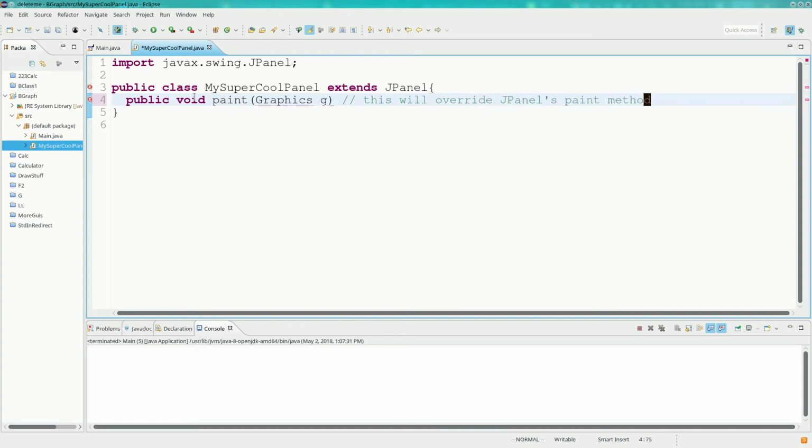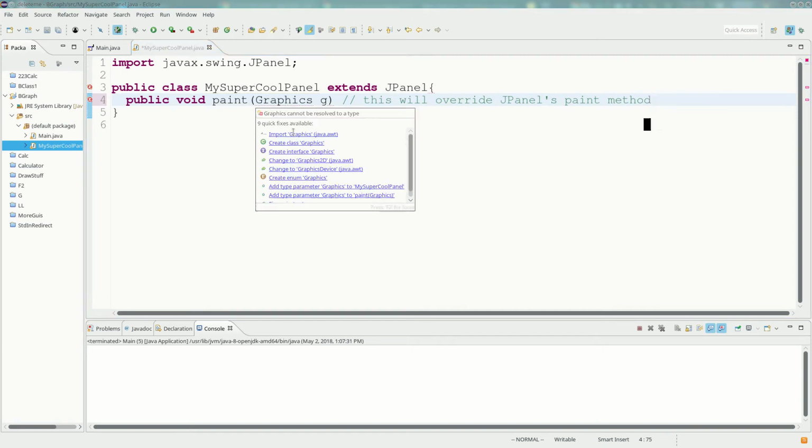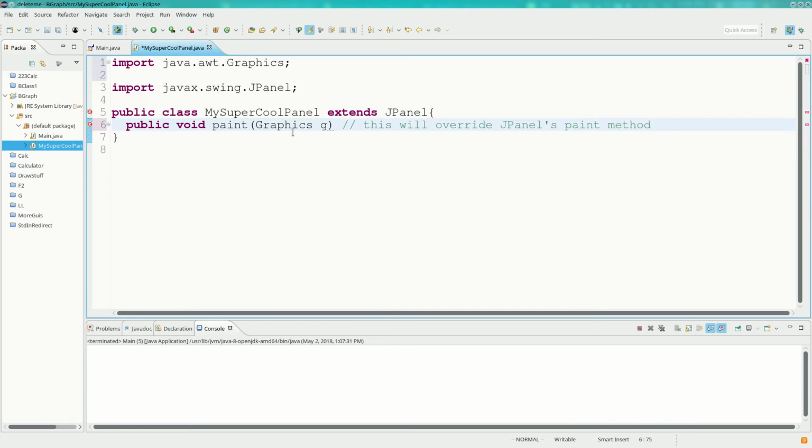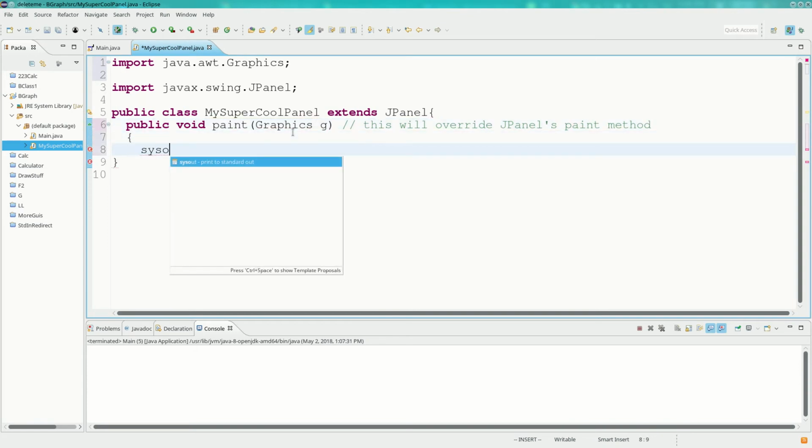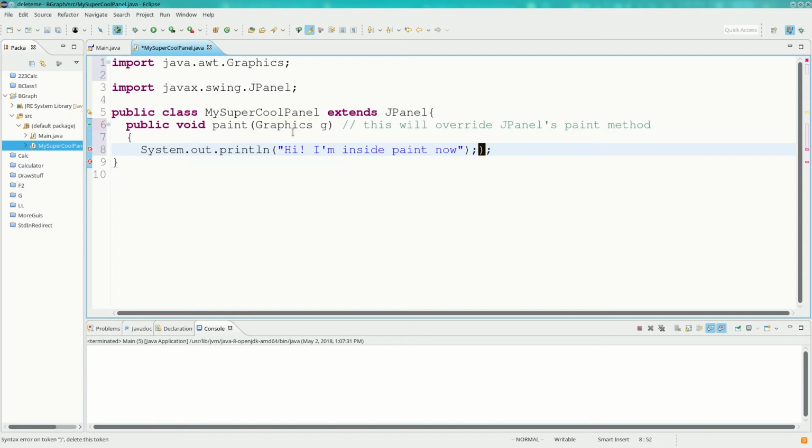I'm going to write my own version of public void paint that takes a graphics argument. And all our paint method is going to do is print out the message, "Hi, I'm inside paint right now."